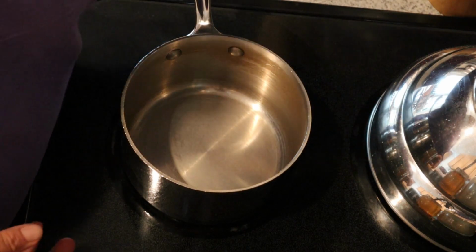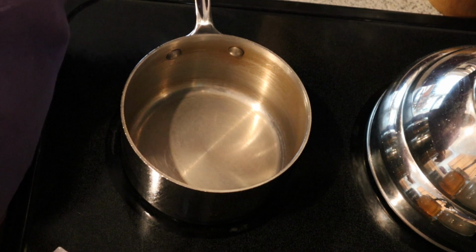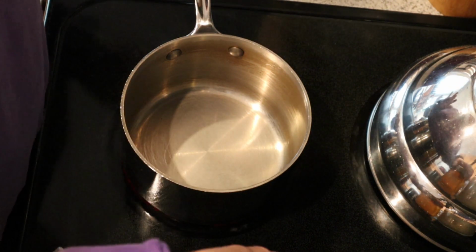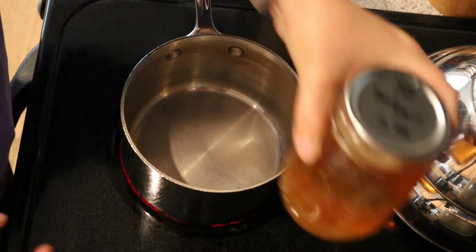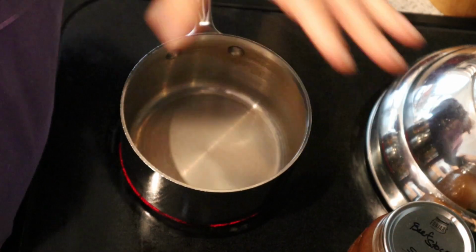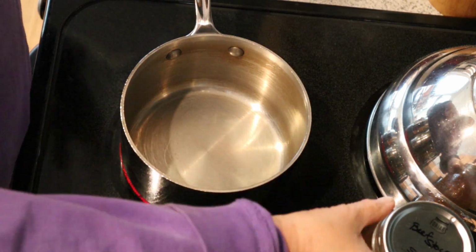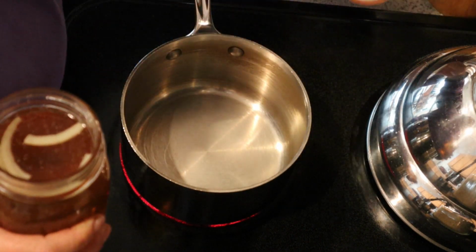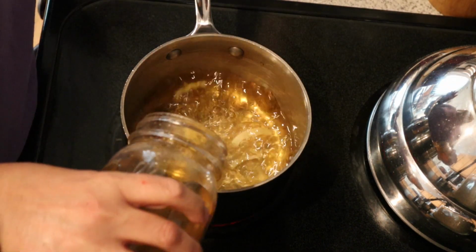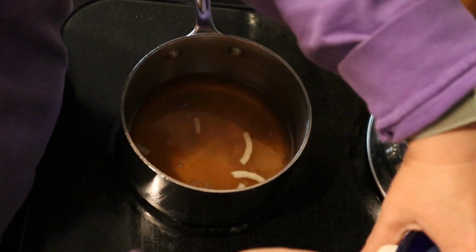So while our sauce is coming together, I'm gonna get my quinoa cooked. I'm putting this on a medium-high heat, and I'm actually gonna be using a beef stock that I just recently canned, just to infuse some more nutrition and collagen and nutrients into our quinoa. So I'm using 1 pint, which is about 2 cups, and I'm gonna use 1 cup quinoa.